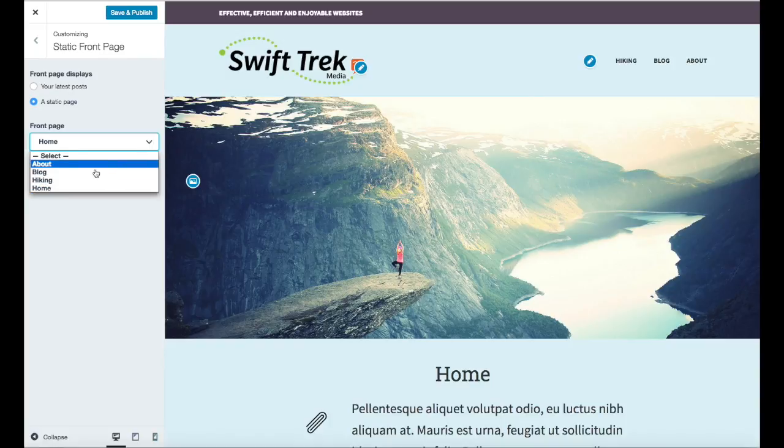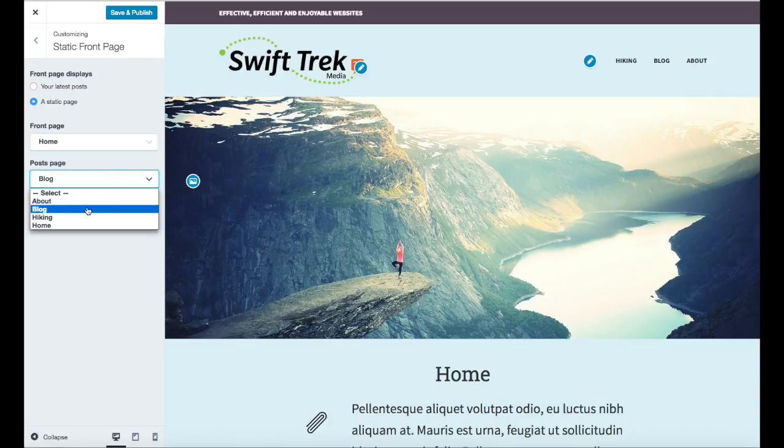All the pages you built will be in the list, and you would choose the home page from it. And then, if you're going to have a blog, you will make a blog page, and then you choose that as where your blog posts will go. That separates the blog posts, and it does it for you.